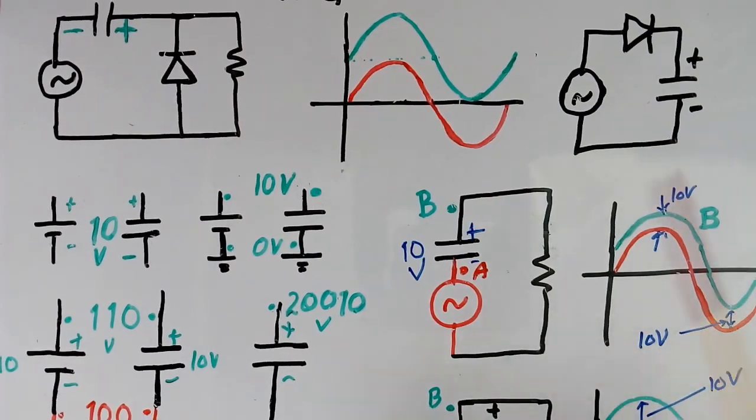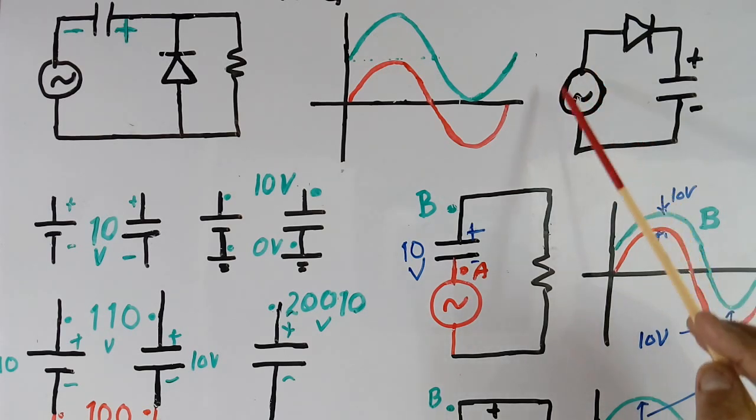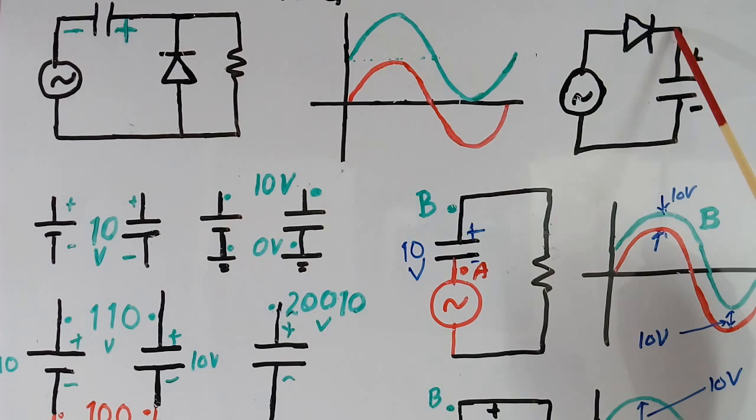So come here. We have a battery. Let us assume battery 10 volt. So we say voltage across battery terminal is 10 volt. Now suppose we have a capacitor and capacitor is charged to plus 10 volt. Capacitor can be charged using this circuit. Suppose peak of this AC is 10 volt and we neglect the diode drop for explaining this circuit. So this capacitor will get charged to plus 10 volt. If capacitor is good quality and you have charged it 10 volt, it will remain charged even if you remove the circuit. But generally it will remain in the circuit.